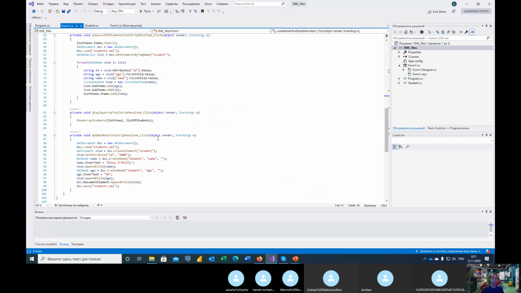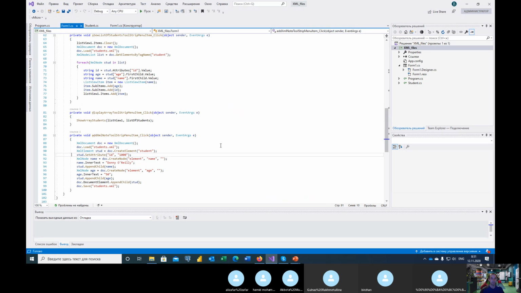What is interesting here, when we have this add to XML, we create a new XML document, where we create the new element like this, student.